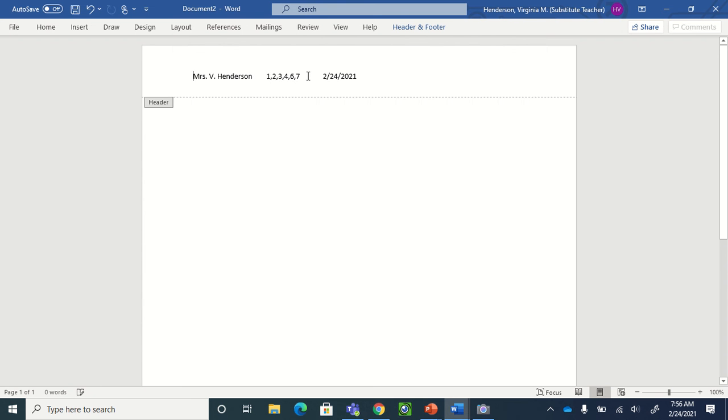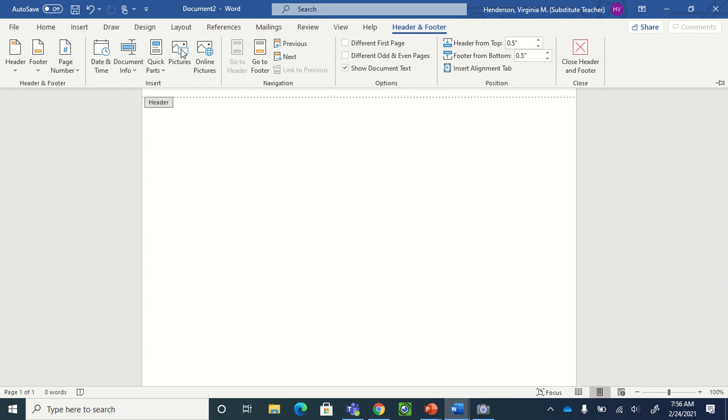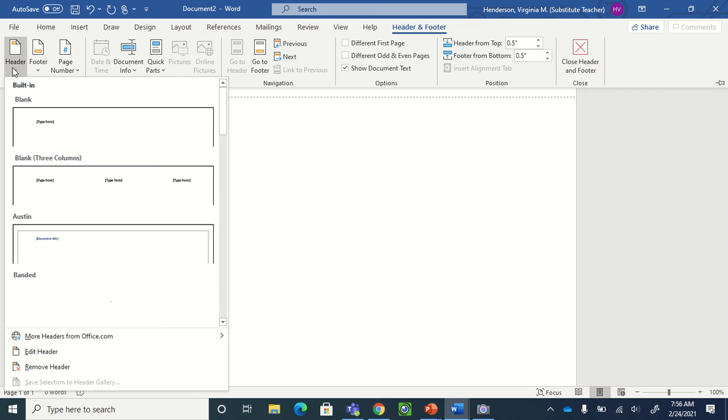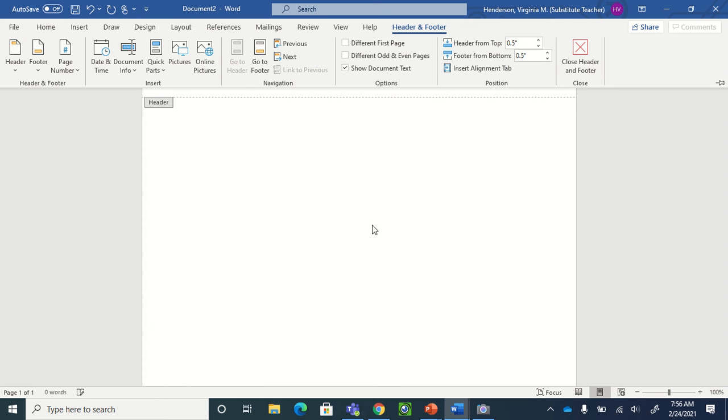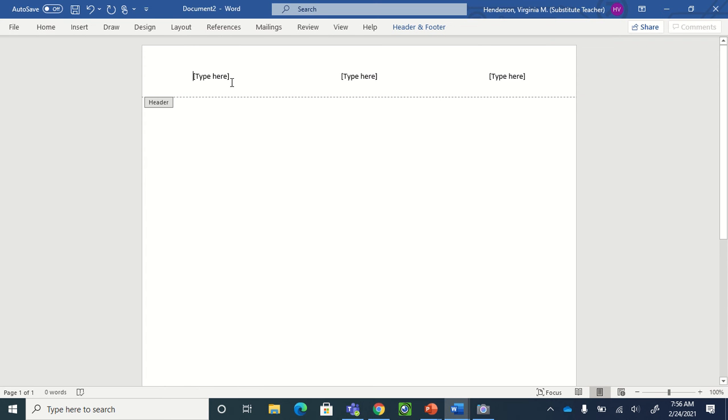If I really want to make my footer fancy, I go in here where it says header and footer, and I can actually do page numbers. So page number at the top of the page. I can do that, and that's going to add that page number to the top. And then I can add in my footer. I could actually change it to where it looks like this, and I see where it changed it right here. So I could type here, I could add in my footer, I can add my page number 1, I can say title page, I can say whatever I need to say here in the header section.